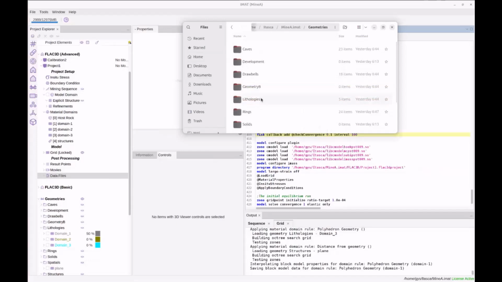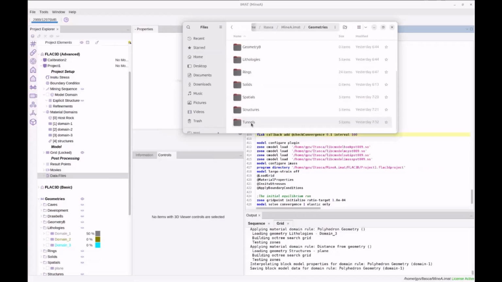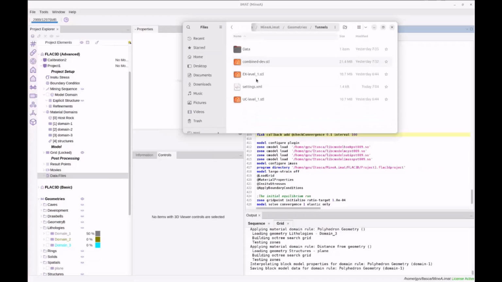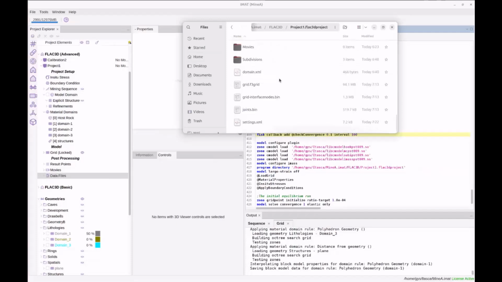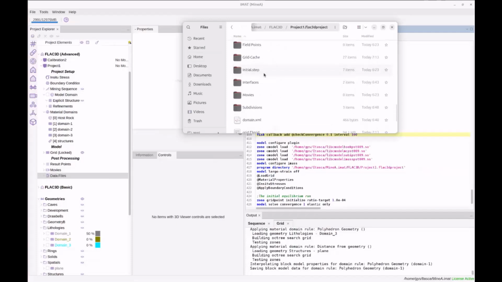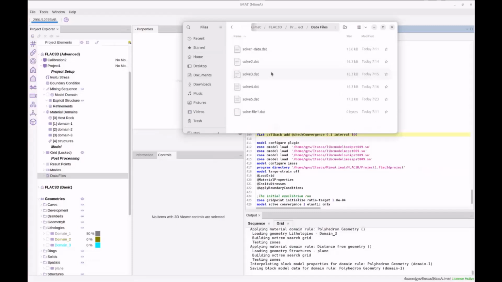In the Geometries folder, let's say in tunnels, you can see I've imported tunnels as STL files, or if they were DXF files, it's all there for you to go and grab and modify externally if you like. But what I want to do now is go to my project one and look at my data files. There's a data files folder available to you.